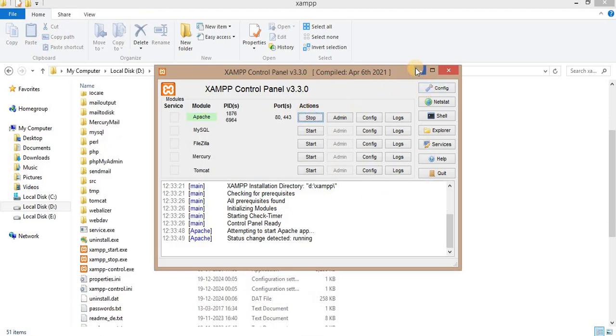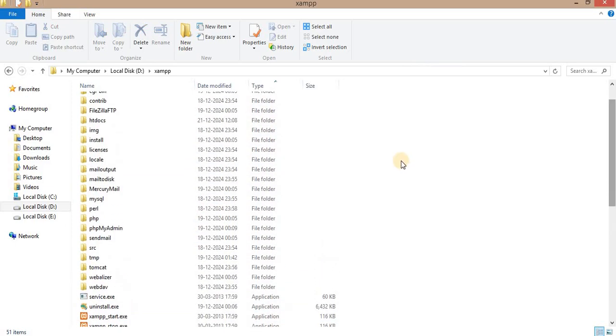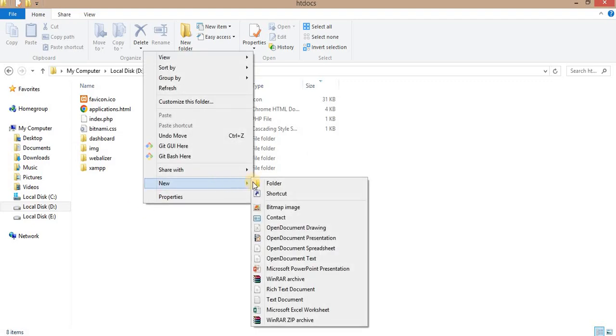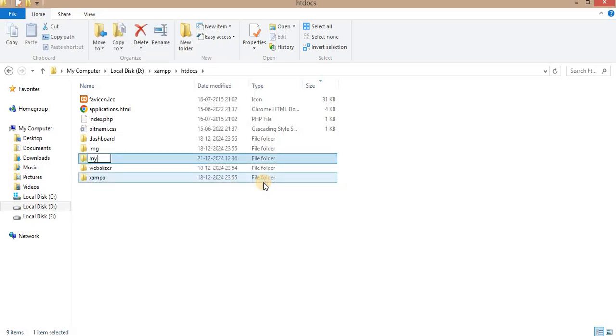Now go to the root directory of our XAMPP setup. Inside this XAMPP folder, go to htdocs, and in this htdocs folder, we will create one more folder and name it my-project. And in this folder we will create our first PHP program. So to run the PHP program, we need to write our code inside the XAMPP htdocs folder, but we can also write in some other places. But for beginners, you can say we need to write the PHP programs inside the htdocs folder only.